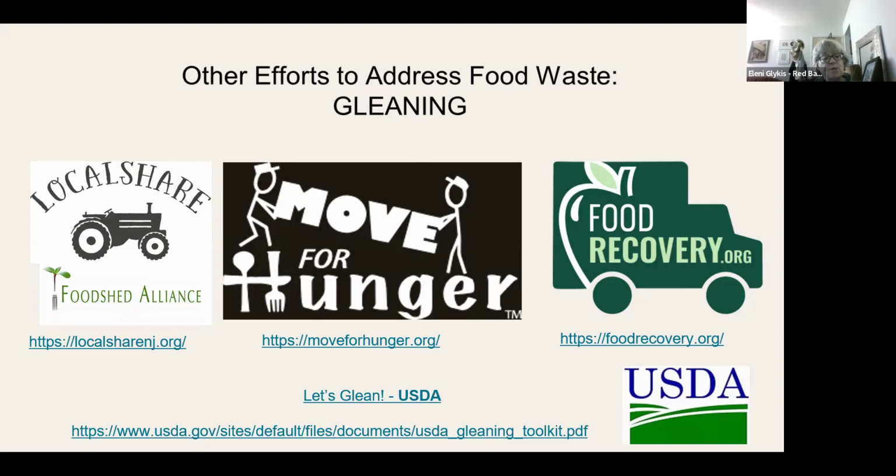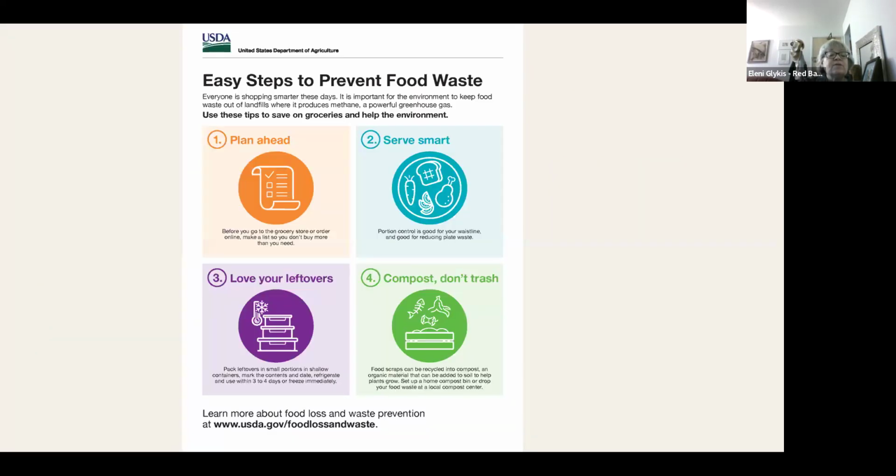And that's what I mentioned to you about when farmers harvest, not everything ends up in the food chain. Some of it's left in the fields. So they glean foods from local fields, rescuing healthy, fresh food that cannot be sold at market and getting it to people in need, or food banks or soup kitchens or pay what you can dinners. I mean, we do have Soul Kitchen, which is a pay what you can or work off your meal kind of an organization, and we have Lunch Break, which has a food bank and a soup kitchen. And then there's an organization called Food Recovery, which is a database that hooks all of these people all up together.